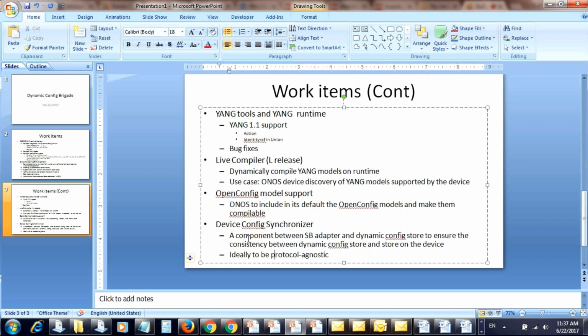We should look for staffing, because currently I know this was not staffed by either the team in India or the team in Canada. I think it should be done under the umbrella of the Dynamic Configuration Brigade, but it doesn't necessarily have to be done by those teams. We can figure out who needs to do it, and ideally get other collaborators in the brigade to step in. I know that Aaron from Fujitsu was doing it because of the urgency of the ONS demos, but he's driving a different project, so it might be better if he finds somebody else so that he can continue on that.